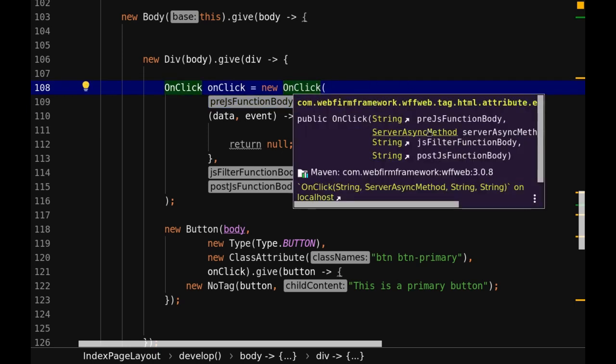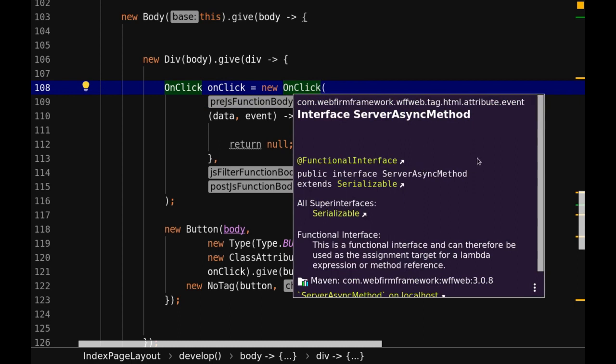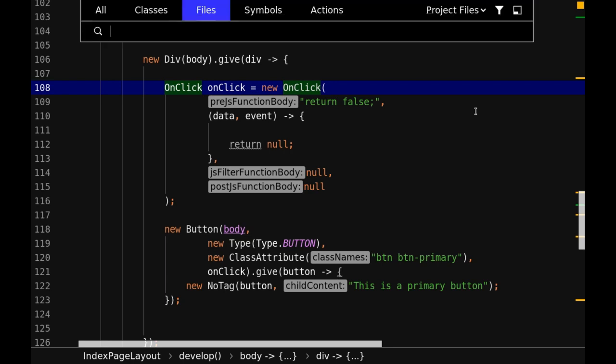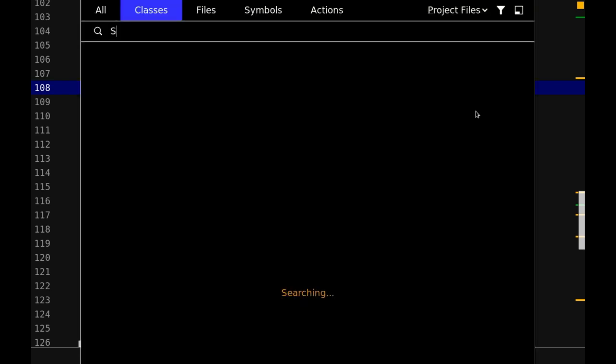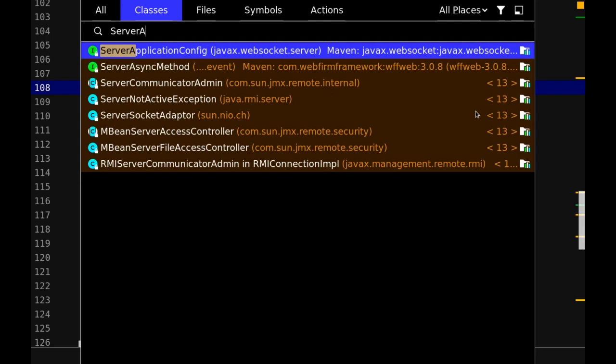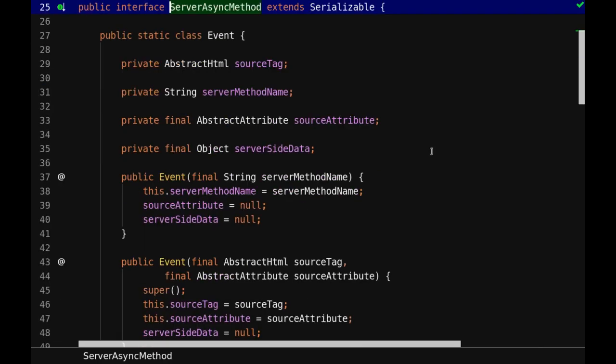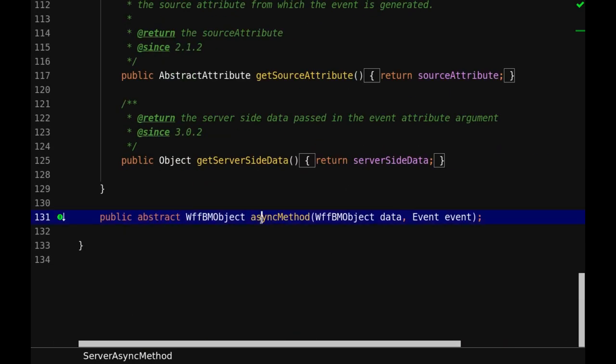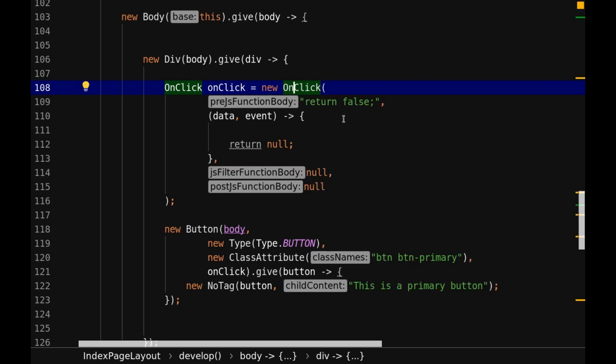You can see the servicing method. It's a functional interface, so basically it contains the async method. So this is the object.